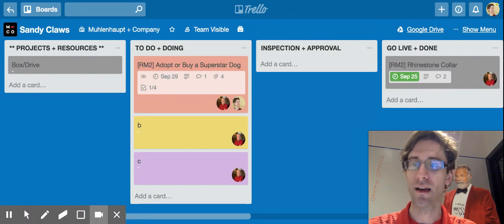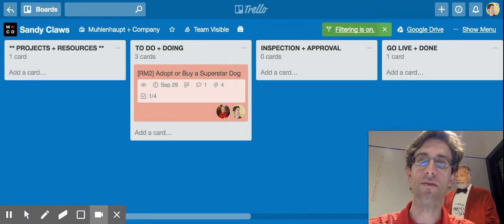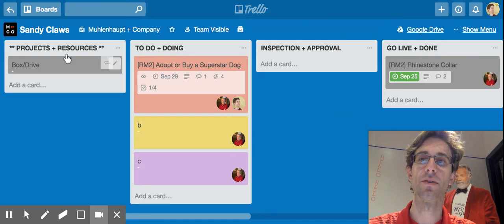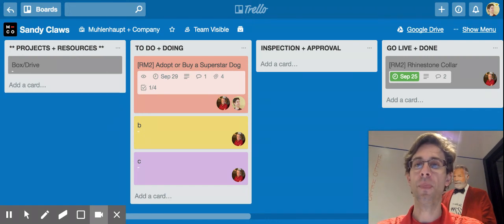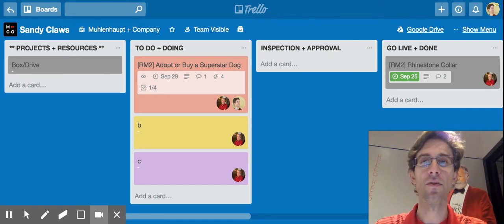So when I'm looking at just my filtered cards, I don't see those because I'm not on them. But if I wanted to find resources, I would just press the letter Q and it would show me all of the cards on the board, including those resources. So we'll get into projects in the next video, but I just wanted to give you that overview and help you see how the flow happens start to finish.